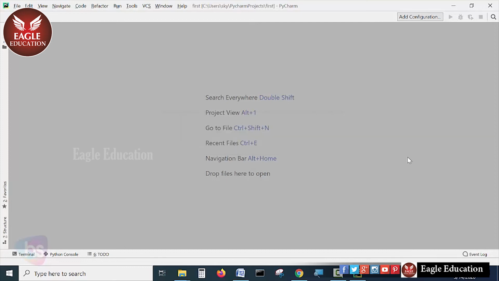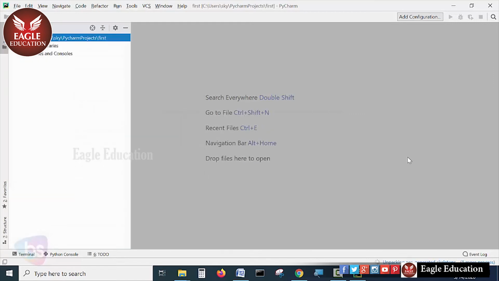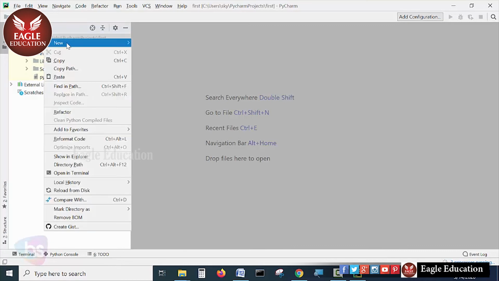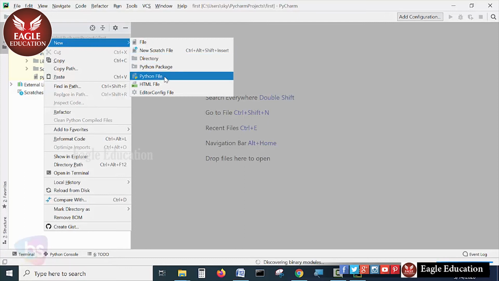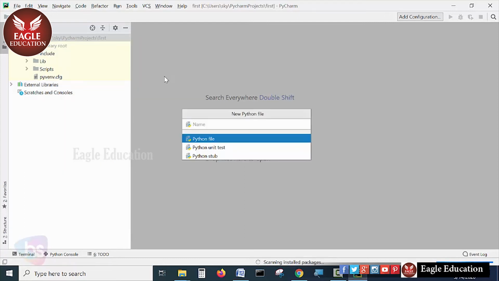The first thing it will open for you. A couple of seconds it will take. Now let's see here on the left side, I have named the project "first", and below this it's in a virtual environment. Now I can show you: simply right click on the file, go to New, and I'm choosing Python file here. The name I have given is hello world, and the extension of the file name is important in Python: .py is the extension.